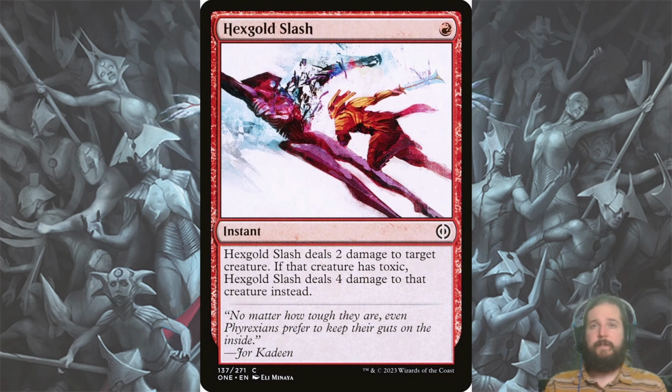My Tier 2 commons start with Hexgold Slash. These are still commons that I want as many as I can get. Gruul is going for a mid-range strategy, but keep in mind that the set is really fast. So we're aiming to play early blockers, especially ones that help us ramp into our mid-range threats, and then cards that help us push the damage through.